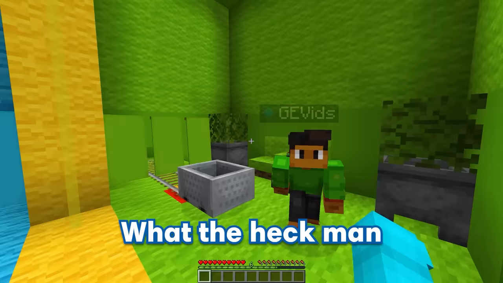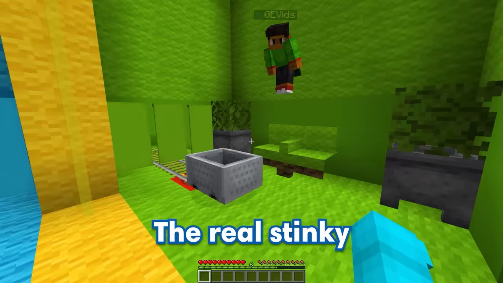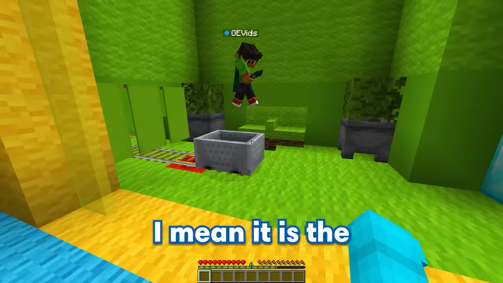What the heck, man? Blue is supposed to be the right answer. Yeah, I didn't know about that, Bubbles. Blue is super stinky, so you should go in the green minecart. The real stinky color is green. What do you mean, GE? I don't know what you're talking about, Bubbles. Just go in the green minecart already. I mean, it is the only option left, so I guess I'll do it.